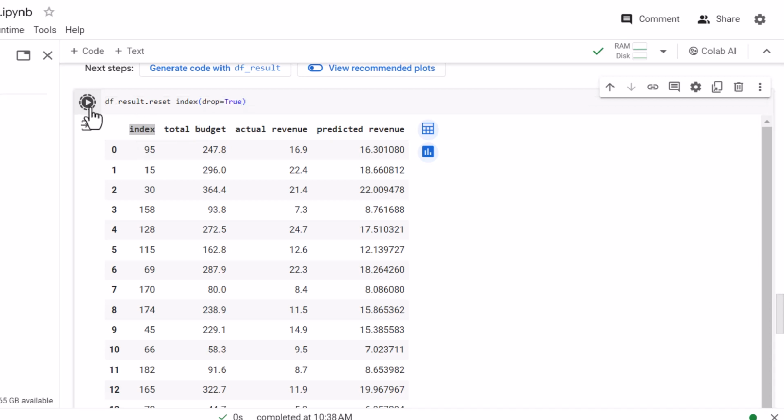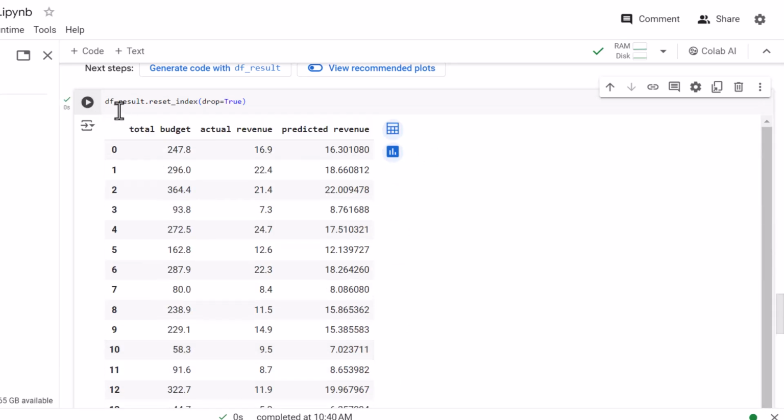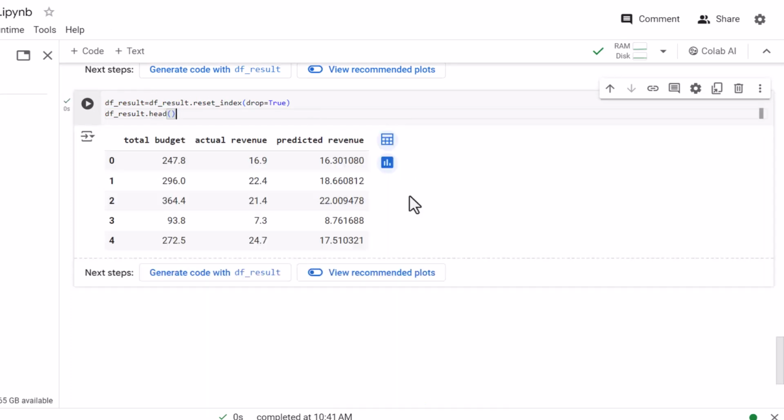Let's see the result. So we have this, okay, and we can again save this in df_result, and again we can see the first few values. Alright, so we have a clear picture over here for unseen data, that this is the budget, this is the actual revenue, and this is the predicted revenue.